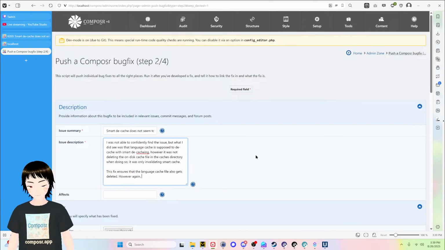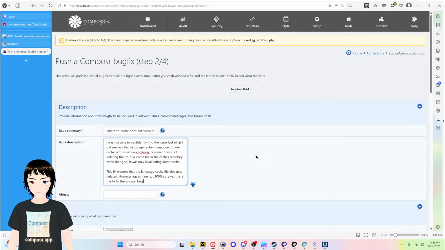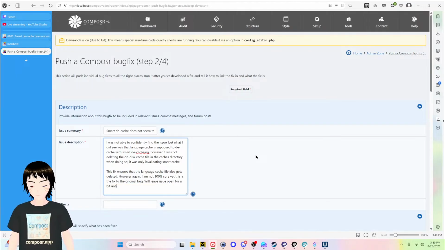However, again, I am not 100% sure yet this is the fix to the original bug. We'll leave the issue open for a bit until I can confirm whether the bug was actually fixed.